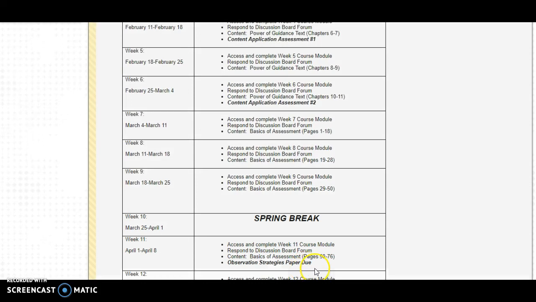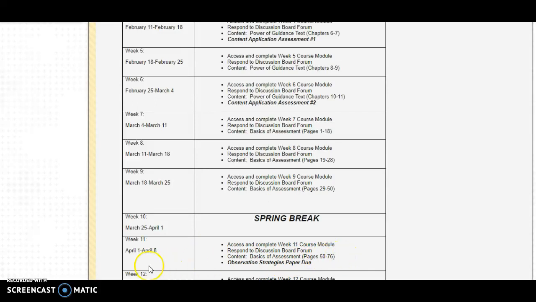My recommendation would be this. The observation strategies paper is due the week after spring break. I would recommend that you schedule your observation the week of March 18th, if you can. And then once you're done with that observation, you can write that observation strategies paper. Again, that paper is not going to take you that long to write.